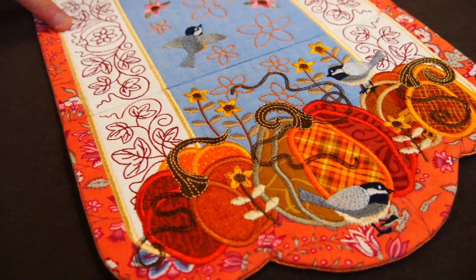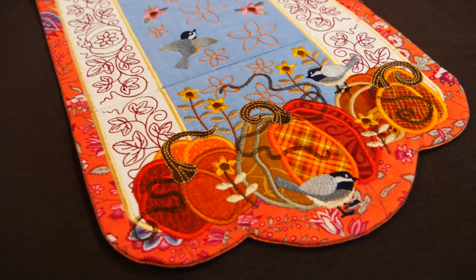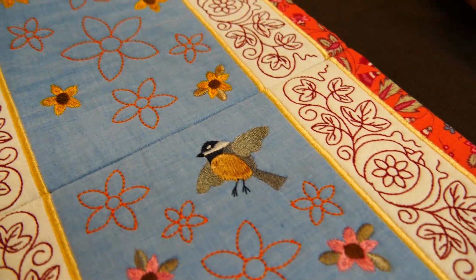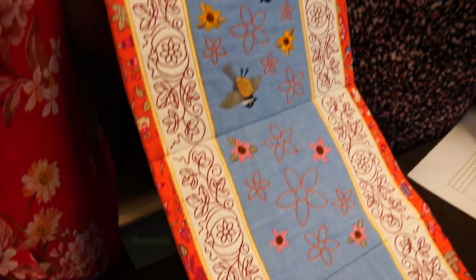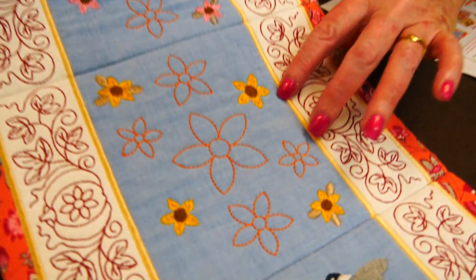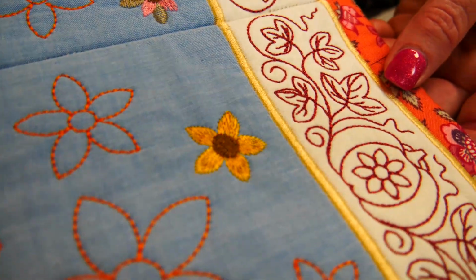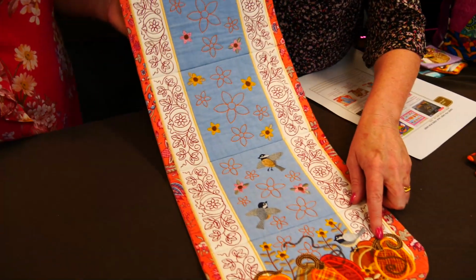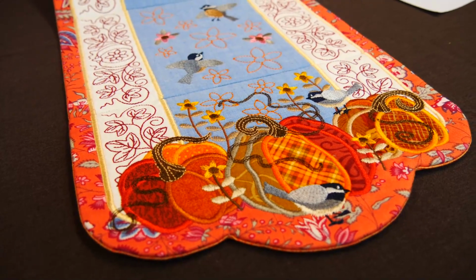Which you could add to other designs. This is a 6x10 block. But if you only have a machine that can do 5x7, you can just make a smaller version of this, and there's also 7x12. And look at this beautiful gold thread, it's a soft gold. That's Aurifil thread. It looks metallic, but it's not. It's just a sheen on it. I love down here, James, you can see all the beautiful applique and the little embroidered birds. This is really, really pretty.